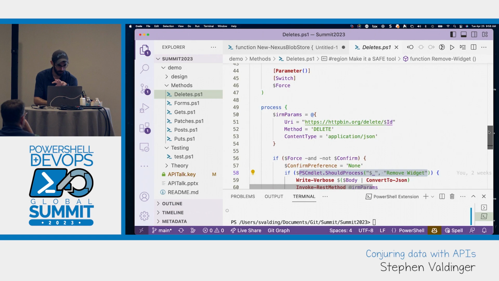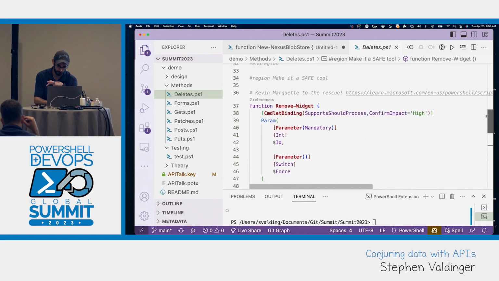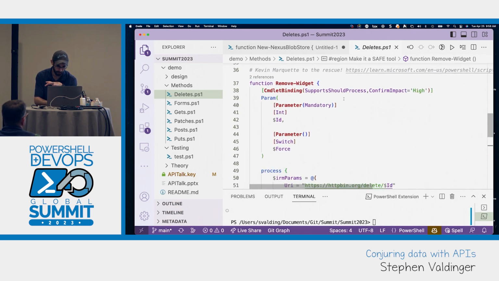So what does that look like once we get down here? That's in the commandlet binding, and then I add an optional parameter, a switch parameter called force. What that does is if you say dash force, I shut off ConfirmImpact because you told me to do it. You're like, hey, really do this forcefully. We'll do it, right?